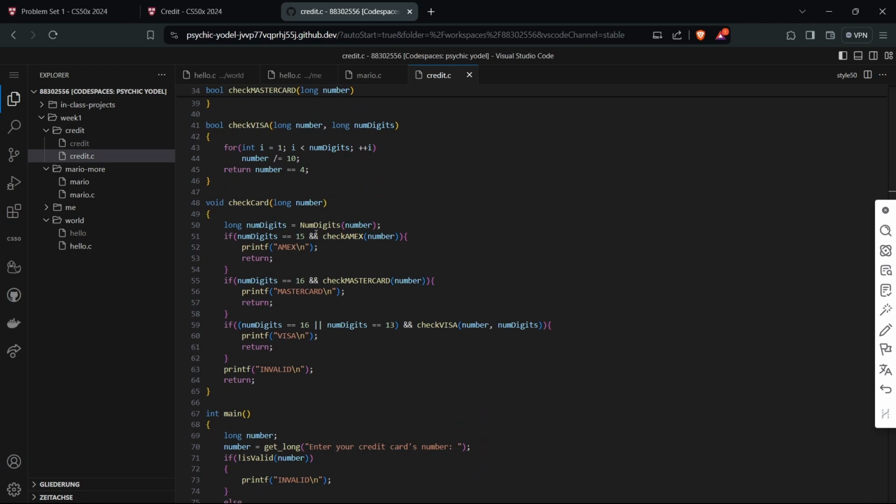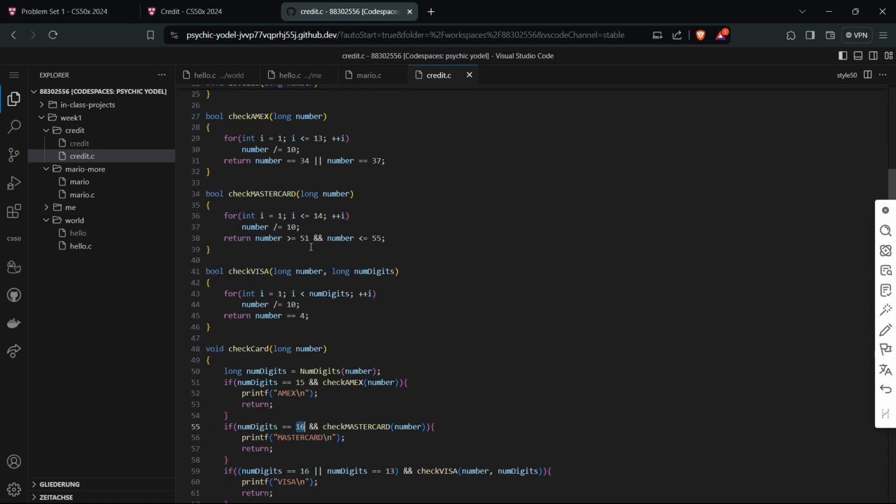If this credit card or debit card is not an American Express one, we're going to check if it is a MasterCard or not. A MasterCard has 16 digits, and similarly we take the first 2 digits of the code and return true if this number is between 51 and 55.